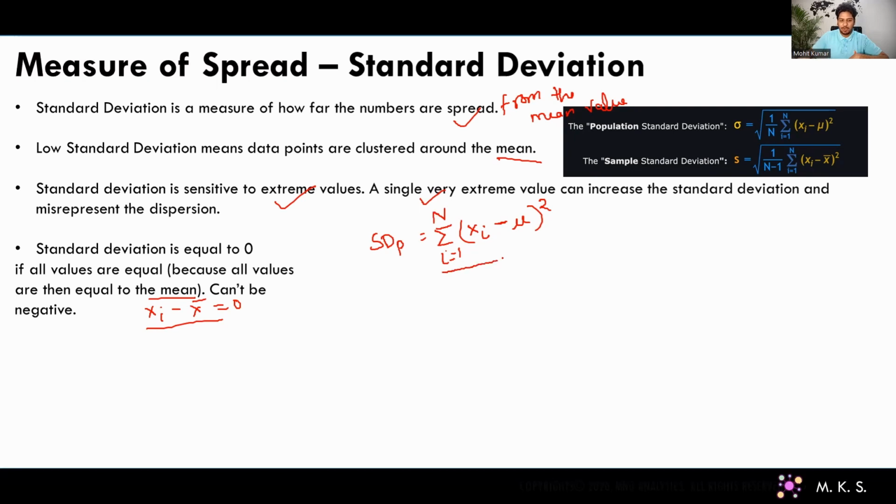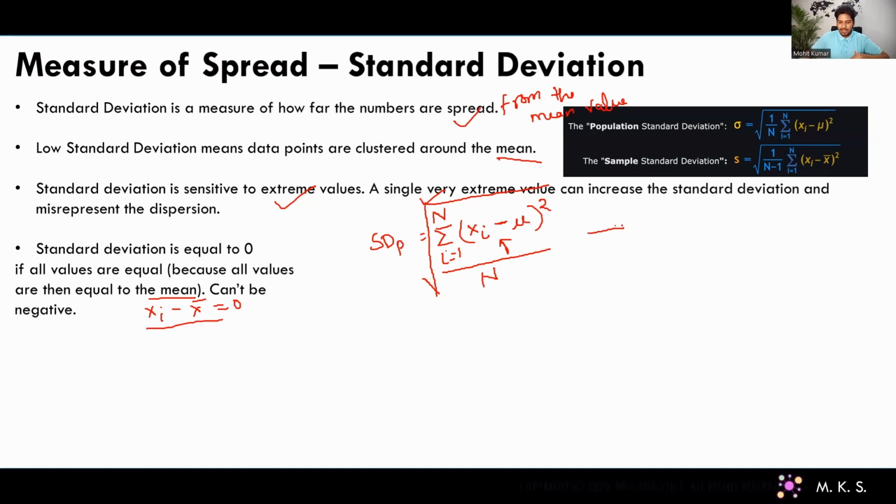And this value will get divided by the number of observations in your population, guys. And finally, you will take the square root of this. So this is the formula of standard deviation for your population, right? So this is the deviation. This represents the deviation of every value from the mean. You take the square of that and you do this calculation for all the values in your data set, divided by the total number of observations, square root of that. That is your standard deviation for population.